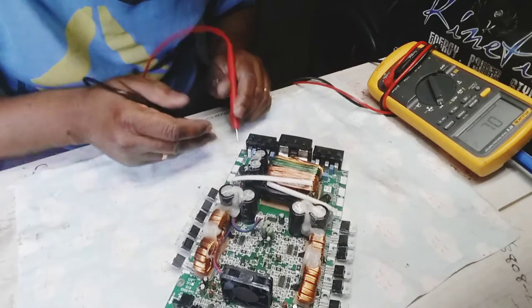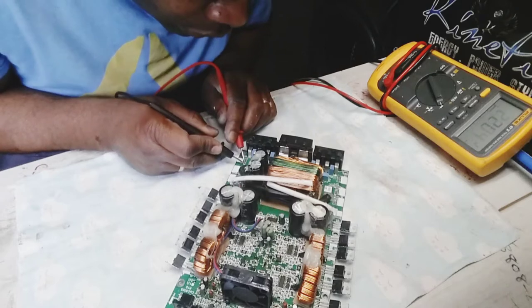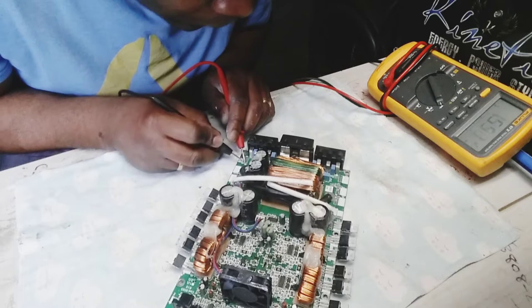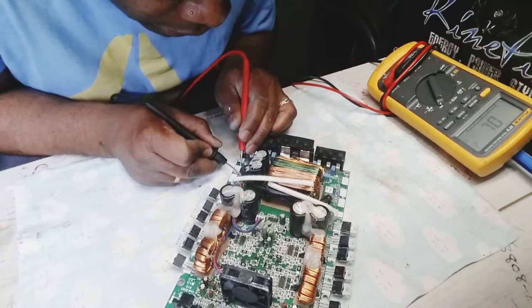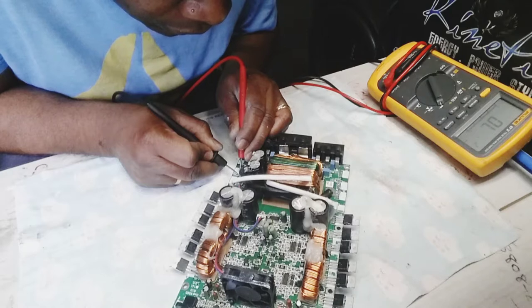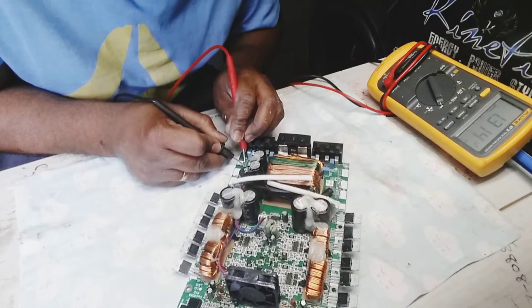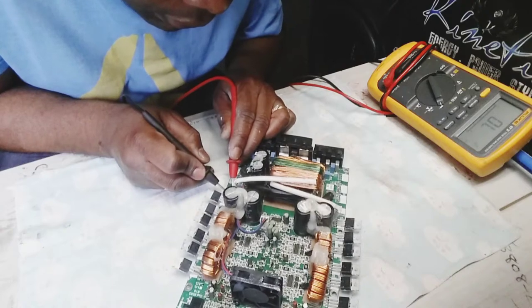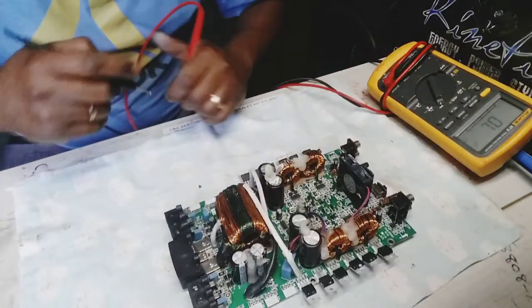Alright, so here I should have some 10. I think it's a 10 ohm gate resistor. Let's see. Alright, 10 ohms. There should be another 10 ohms here. And this should be 10k. Yeah, it's reading just about there. And this is also 10 ohms. Alright, those are good.